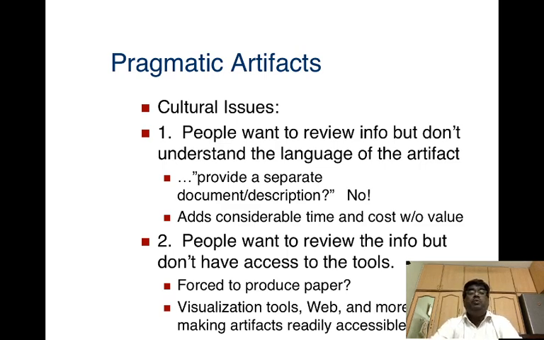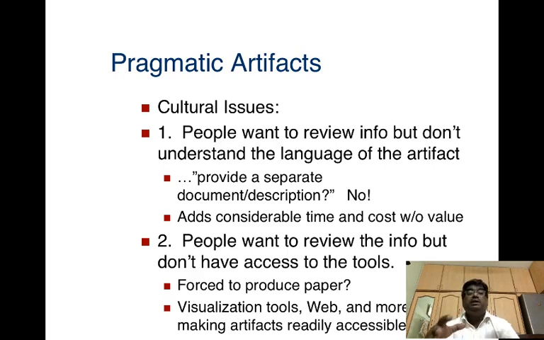Then second, people want to review the information but don't have access to the tools. The development team wants to review. When they go for review, if the development team doesn't know the complete information, don't get confused here. If the lecturer or the faculty member gives you one question, you want to build the program, you want to write the program, but you don't know the complete information about the given question. In that situation, what will you do? Normally, you will ask the teacher what to do, how to do, what are the input values, what is the process, like that you will gather. In case it is not available, you will review the content from the internet or from any other source of documents.